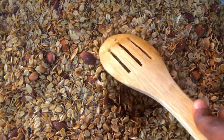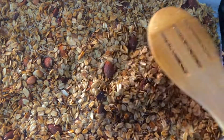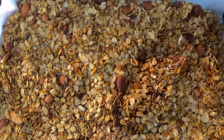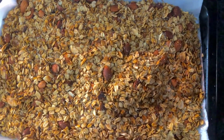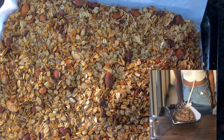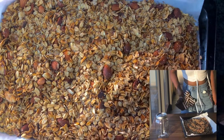I took it out halfway to flip it, and then I topped it off with a little bit of brown sugar just so it can crystallize while it finishes its last 10 minutes in there. And just by the way, it smells divine in here. I just thought to let you know, just in case you were doubting it or wondering.